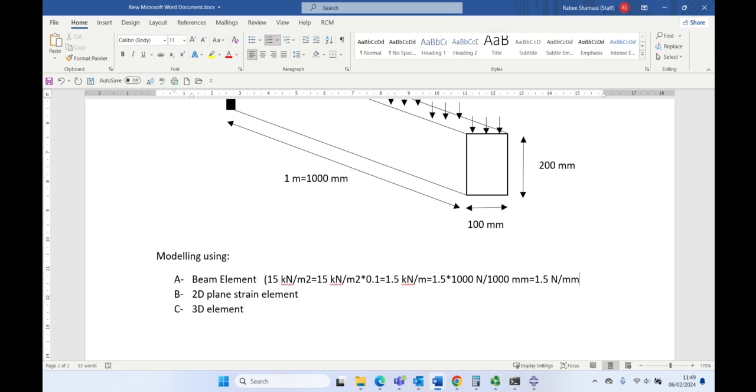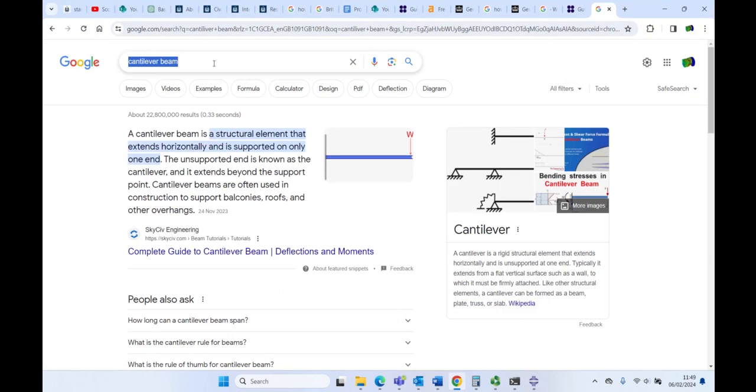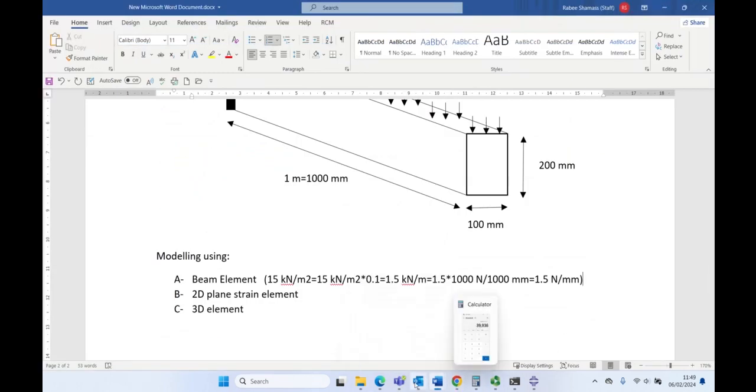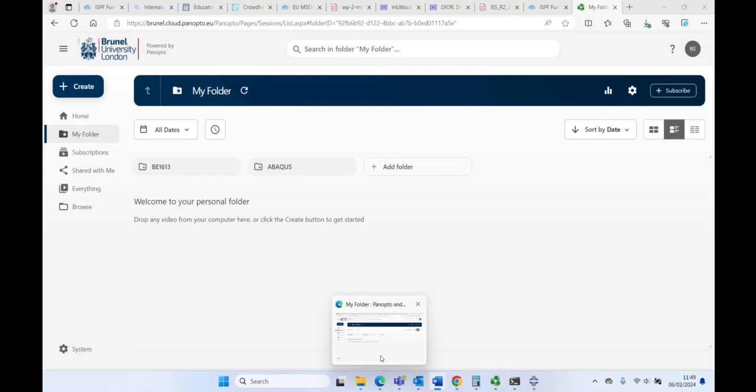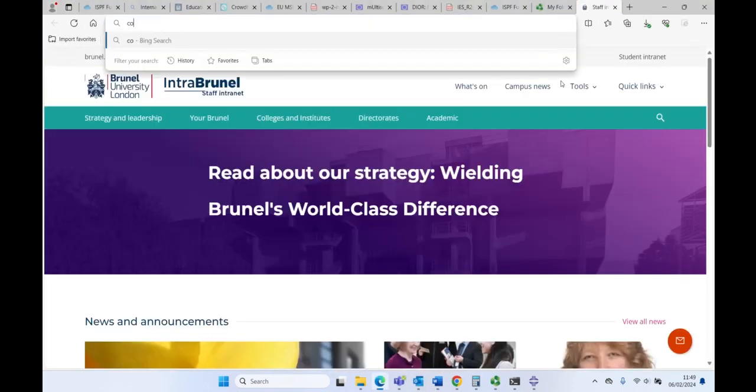Okay, so if you struggle with that, you can just Google it and say, for example, convert from kilonewton per meter to Newton per millimeter.